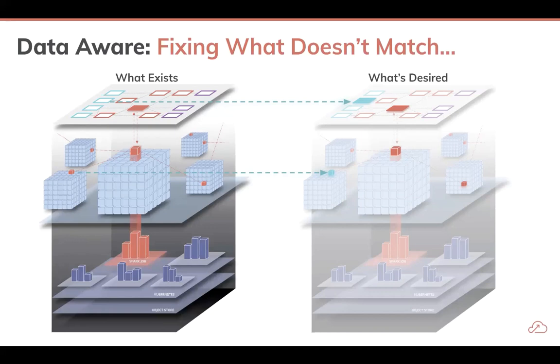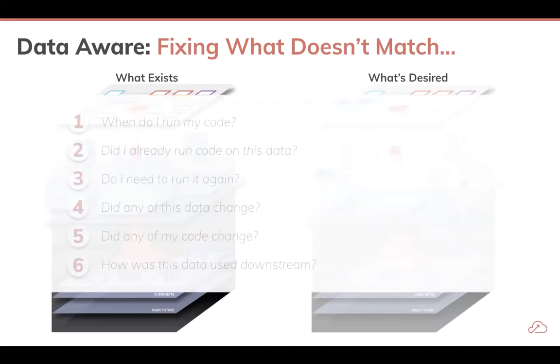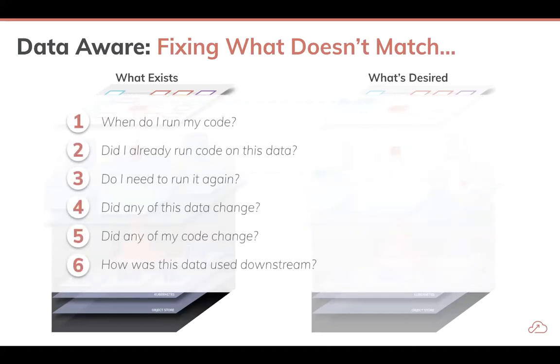Now, the way this ends up answering our questions, if I go all the way back up to those questions we had before, we recall these are the core 6 questions that we as data engineers have to answer that we're hoping now we can push down to this intelligent control plane. Well, by being data aware, there's a question which is, when do I run my code? And the answer there is pretty simple, which is we should just continuously evaluate. As fast as we can loop through the various data flows, we should be constantly checking the PSHAs and seeing if something doesn't match.